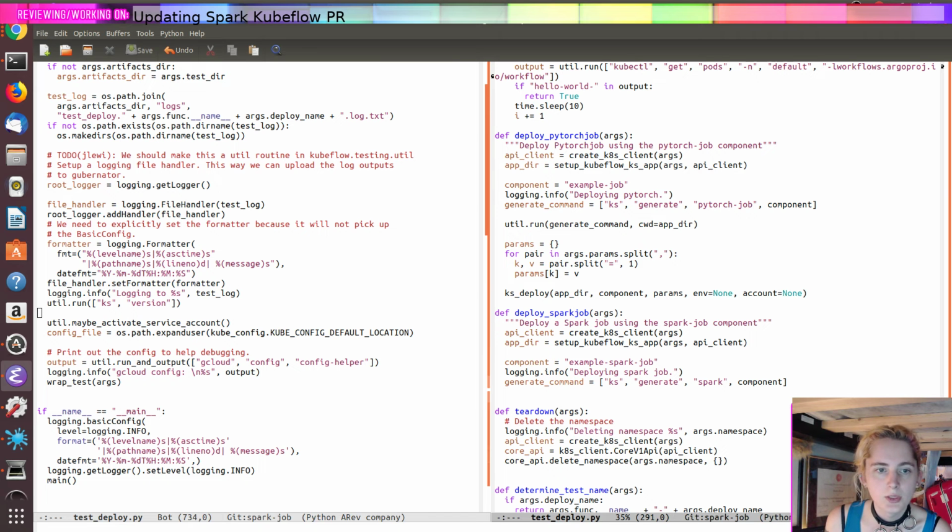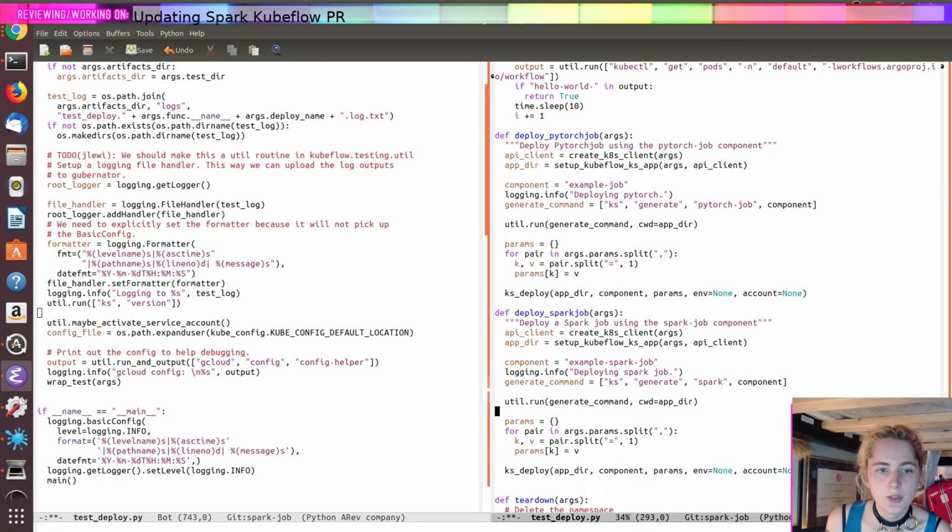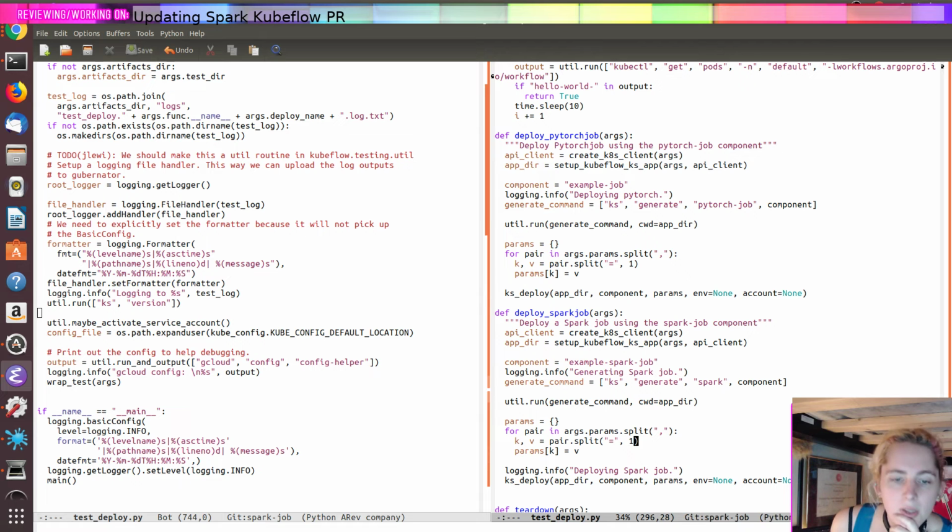Does this look right? So we generate the Spark component. Spark job. Okay, because I just know I'm going to have to debug this. This is not going to work the first time around. I'm just kind of hacking and slashing right now.